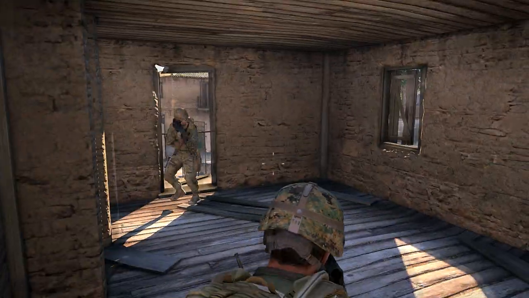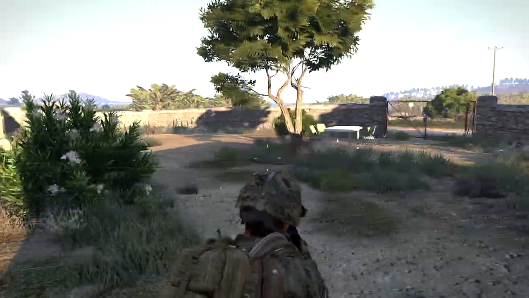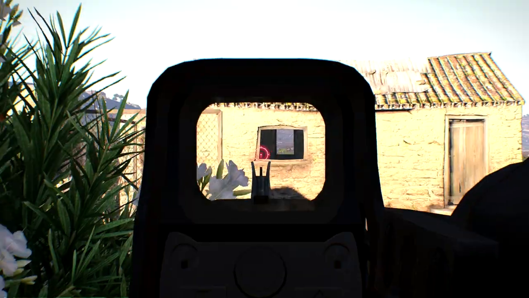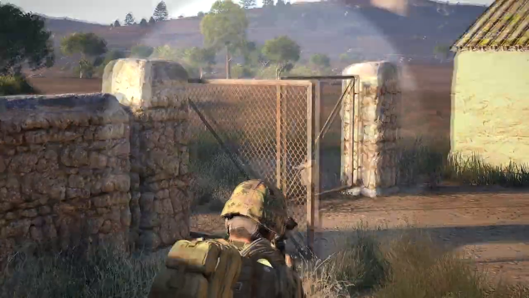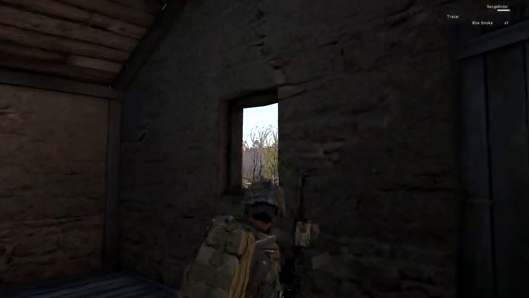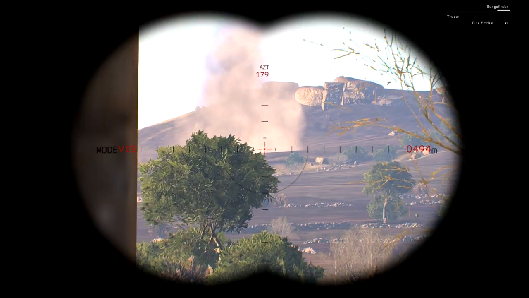Second floor is clear. Alright. Set up position so you could get eyes on that ridge line to the southwest. See if there's any windows on that two-story. There's still a BMP up on the ridge line up here. Did it ever get taken out? Say again, are you calling 423 on 120?